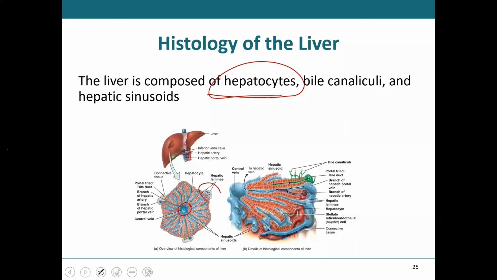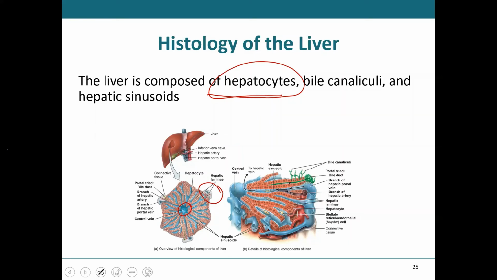You had your portal triad over here. The portal vein, what was it doing? It was bringing in venous blood from where? Anyone remember? Venous blood from all of your GIT. So the venous blood coming from the stomach goes to the portal vein. The venous blood coming from your intestines goes to the portal vein. And that's important. Why?